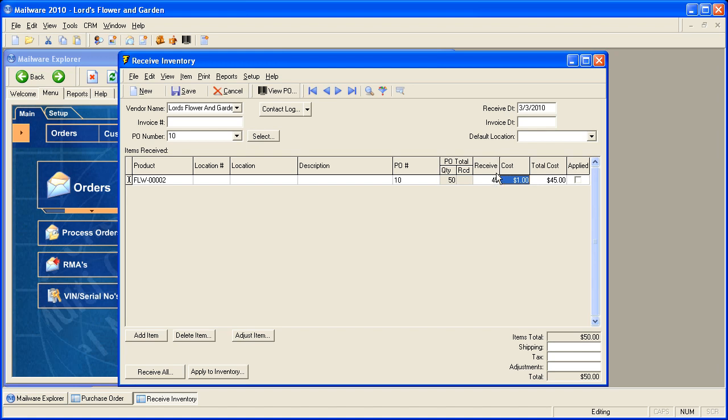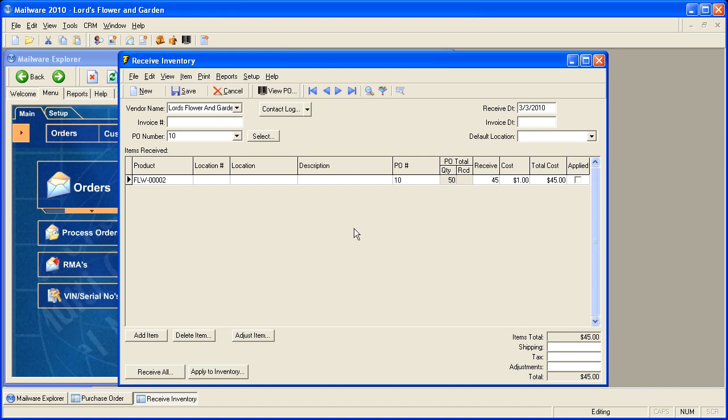Or you can go through and put in as many as you did receive for any of the products that came in. If you know it at that time, you could specify shipping, tax, any adjustments for breakage, etc. And if you have this, you can enter it now, the invoice date and the invoice number, or you can come back and enter it when your vendor sends that to you.